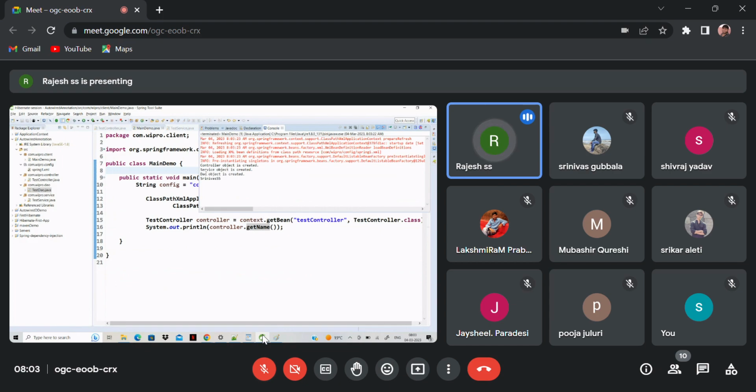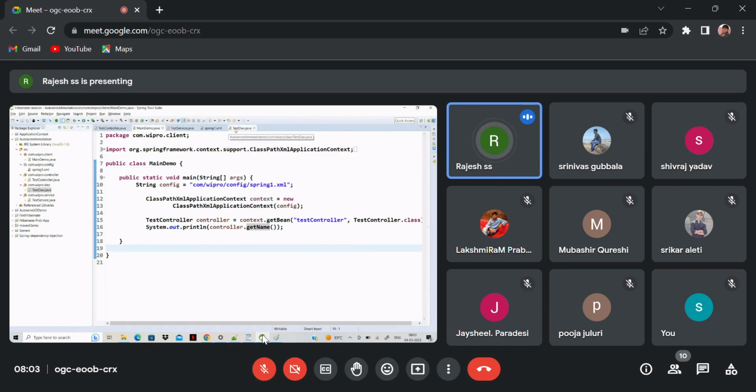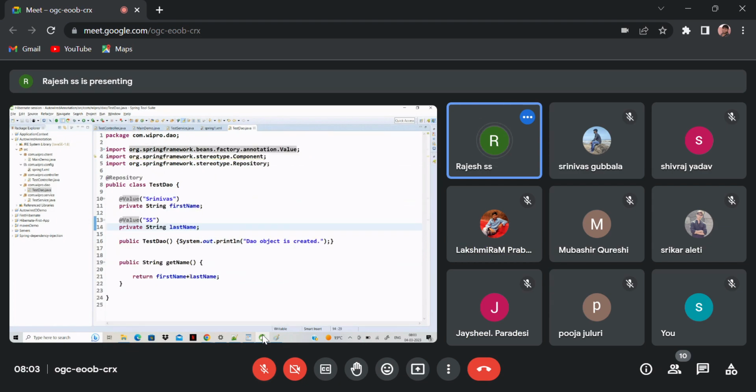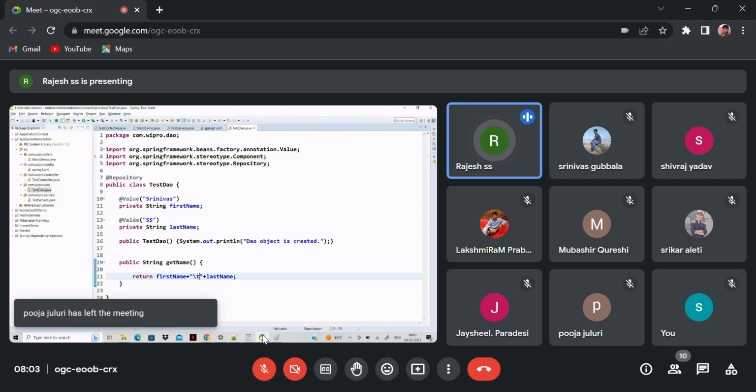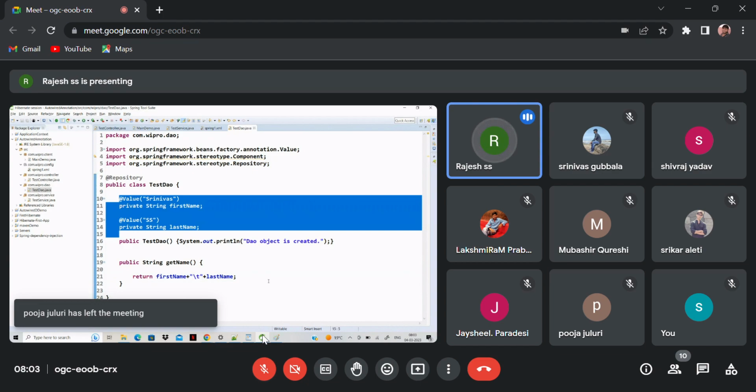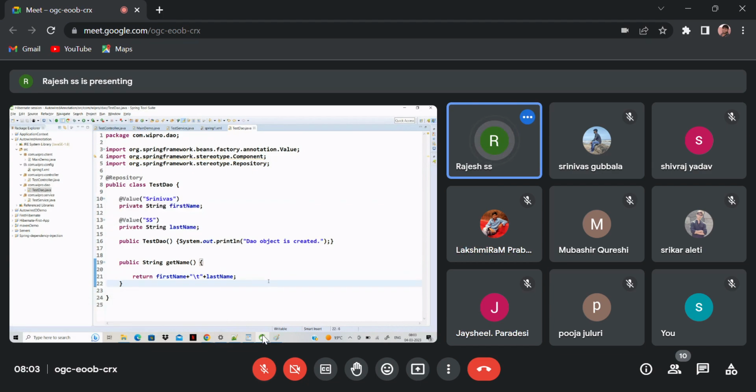We're getting the right full name. And if you want to give space, then you can use /t here. Clear? Now we'll get some space here. So you can copy this one, take the screenshot and execute. I will check tomorrow.